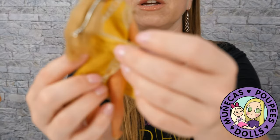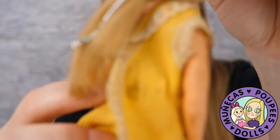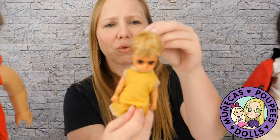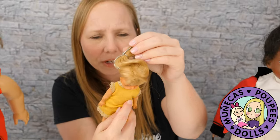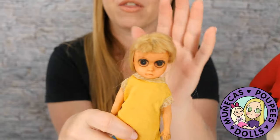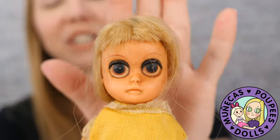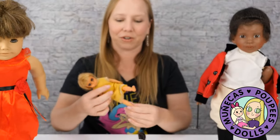I'm not sure if this dress is original or not — it is glued onto her body, which at first I thought meant it definitely wasn't original, but part of me is starting to think it is original. Her hair looks to all be intact. I don't know if her bangs have been roughly cut or if that's just how they look from the factory. She's absolutely filthy and needs to be cleaned up, but I'm excited — this one's going to be a keeper.